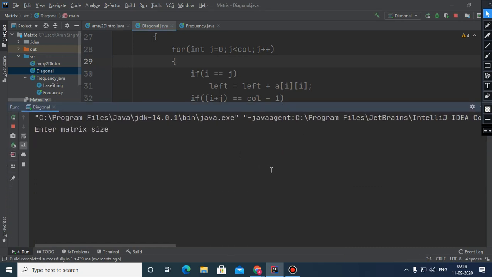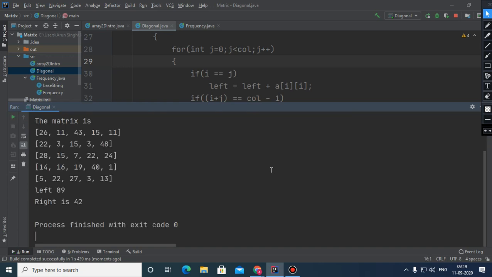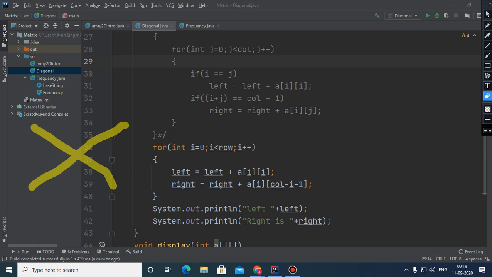Okay, children, so here the matrix is 5 by 5, and this is the matrix. Here you just calculate the sum of the left diagonal elements and try to calculate the sum of the right diagonal elements. If you don't have any problem, then please tell. And if you have any problem, then tell me, I will explain it one more time. Okay, now, I hope the indexing is very clear.